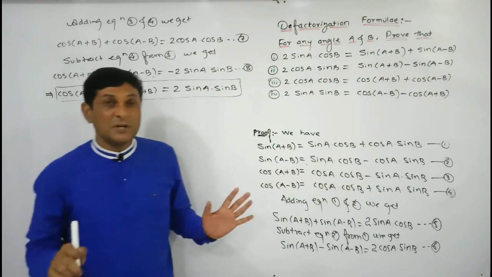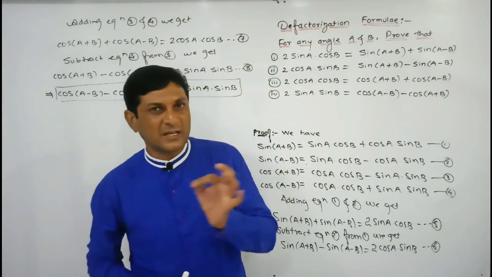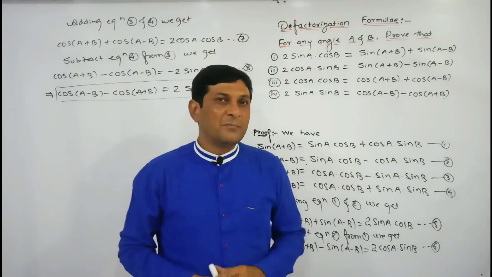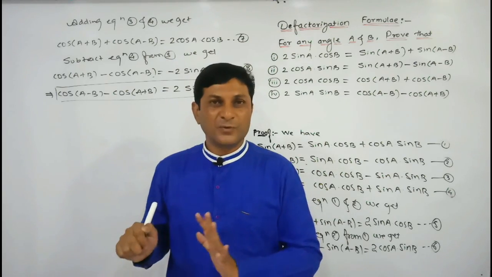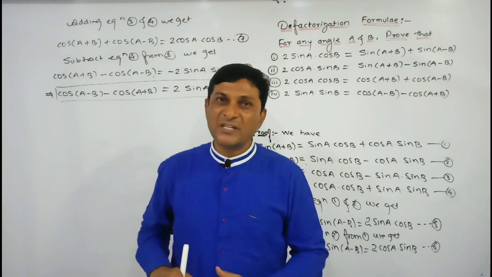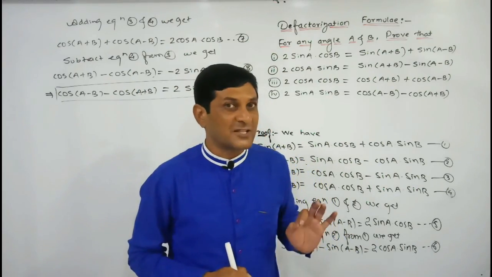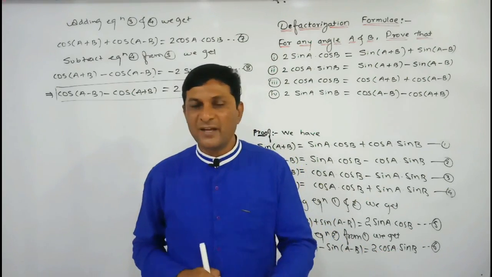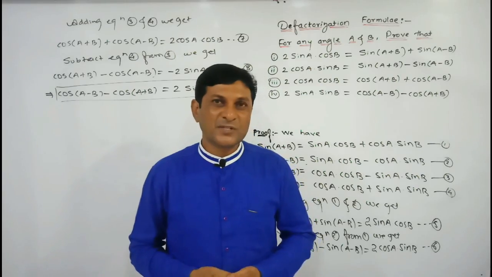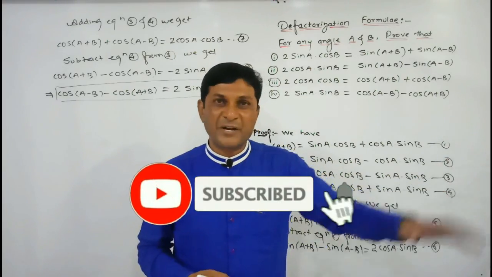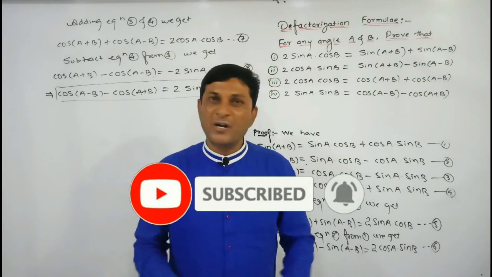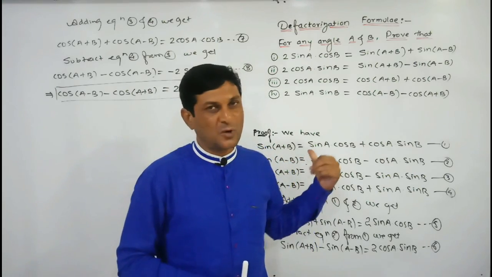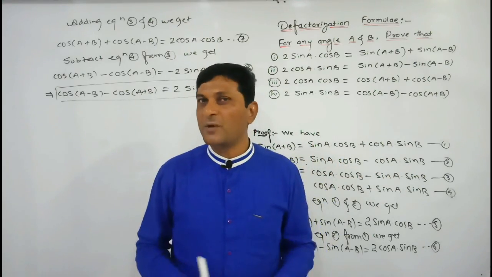Now we have proved most of the formulas from trigonometry. Only the last part of this chapter, trigonometric functions of angles of a triangle, remains. Most of the formulas have been introduced. Using these formulas, you are now able to start the syllabus of class 12th also. The videos of trigonometric functions of class 12th are already uploaded, so you can watch those videos also, so that this whole unit of trigonometry will become clear to you and you are able to solve objective type questions also. Well, in the next video we are starting an exercise on factorization and defactorization formulas, the next exercise from this chapter.